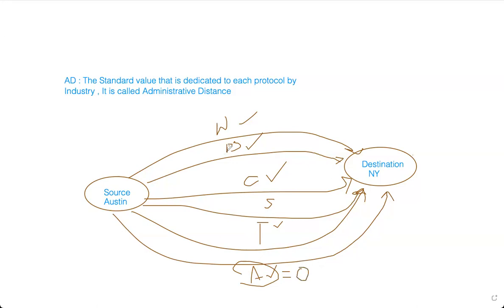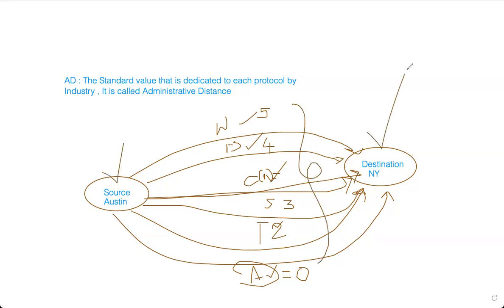And what is the next better path? Going maybe by car on the road is better because maybe I can go with the family, I have my private trip, and it's just the mileage cost. So the car on road, the AD value is 1. Next, train, AD value is 2. Next, ship, AD value is 3. Next, bicycle, AD value is 4. Next, walking, AD value is 5. So the industry thought that these are the numbers we define if a person wants to go from Austin to New York.